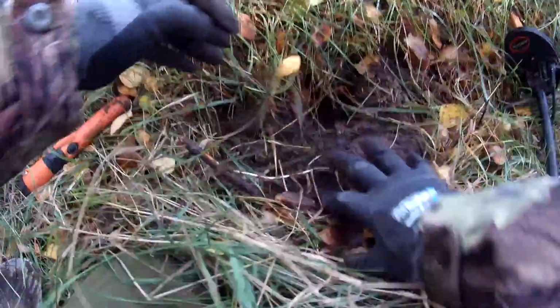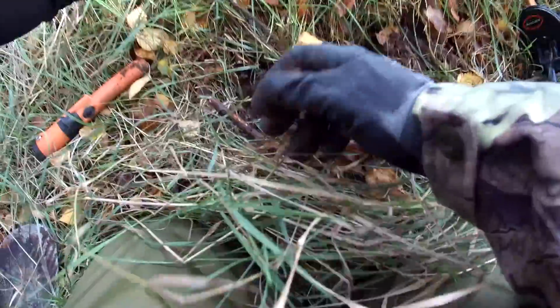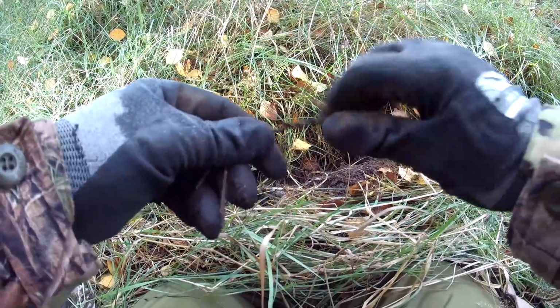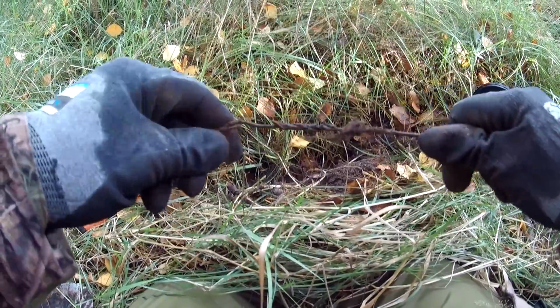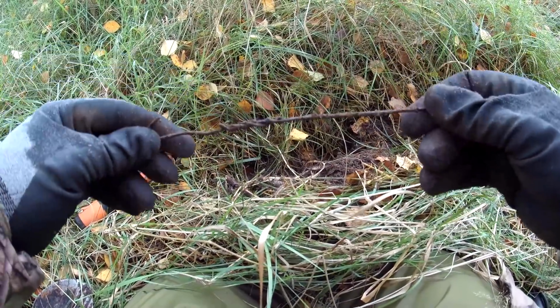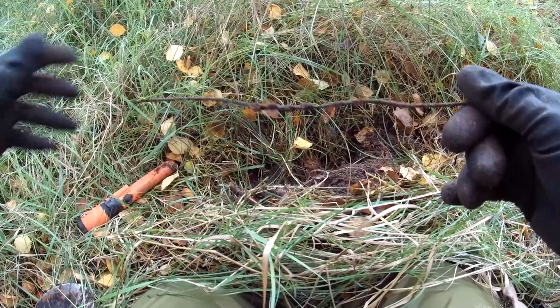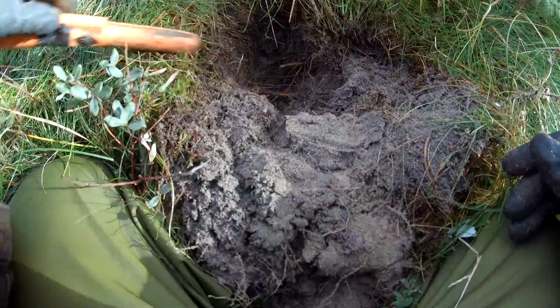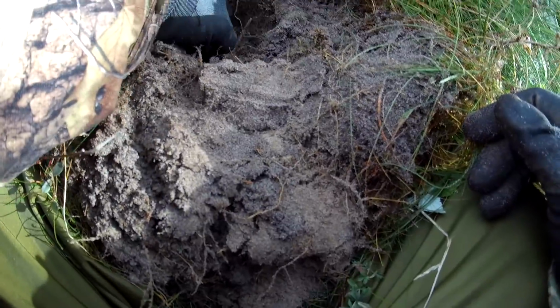Some iron stuff here. I'm gonna do that one. So metal thread, that's definitely from the barbed wire systems that they had here. They had kilometers of barbed wire systems around here, as they did everywhere they went, so this is not an exception. Alright, it wasn't that deep, it's just down there. Let me see if I can get it for you.